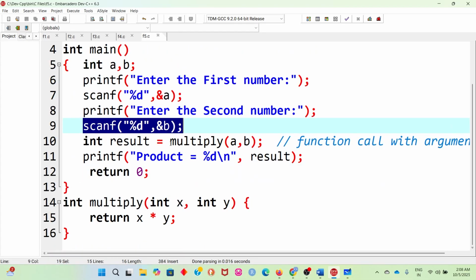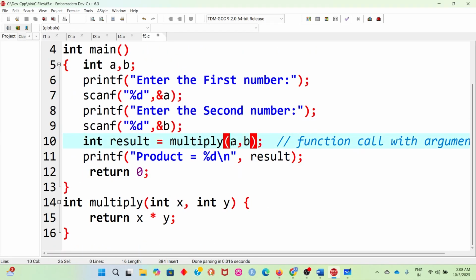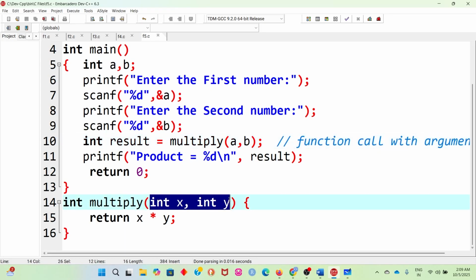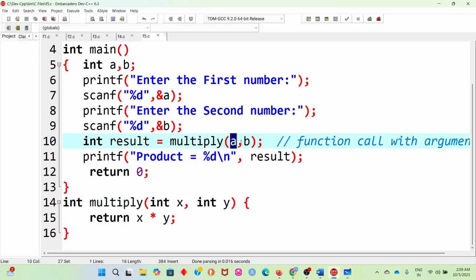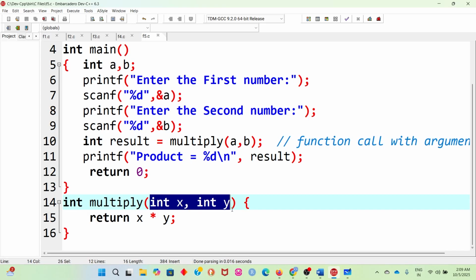And then again same, I'm going to call that function and I'm going to pass the values of a and b. So again, you can see here, instead of values, now in the function call itself, we have got the arguments a and b. These are not the values, these are the arguments which are storing the value that will be entered by the user. So these arguments are called actual arguments. So the value of a will be passed to x and the value of b will be passed to y, and these are called the formal arguments. So the arguments, when you call a function, they are called the actual arguments. And inside the declaration, the arguments are called the formal arguments.